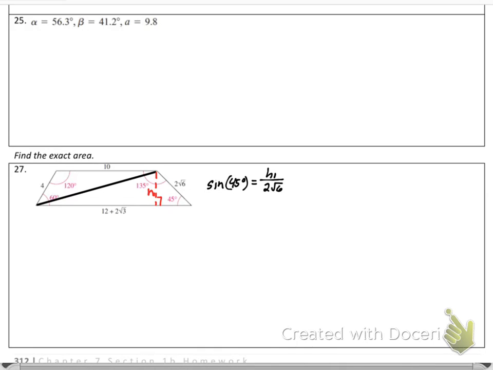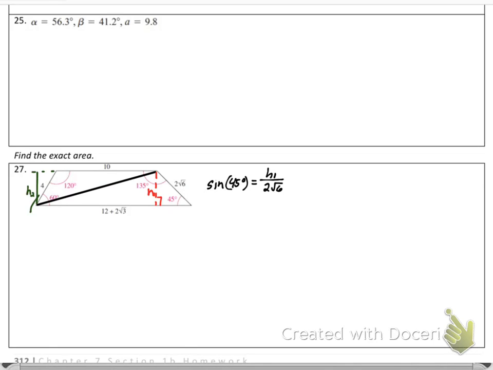The tough part about this one is I can't drop a height here. If I would drop a height right here, I don't know this angle measure. So this one we had to think back to a geometry class and say, if I extended this guy, let's extend it in green, and I draw a line up here, I can call that my H2. That's the height of the other triangle. That's going to tell me that this little sliver right here is 30 degrees.